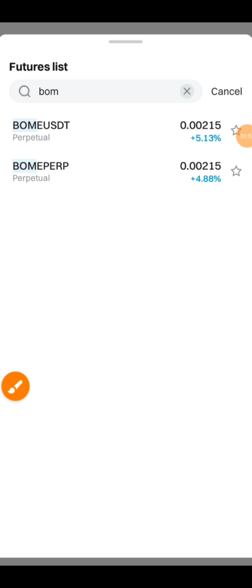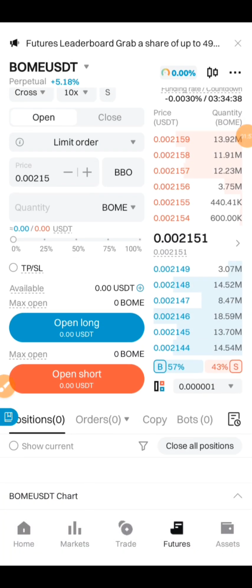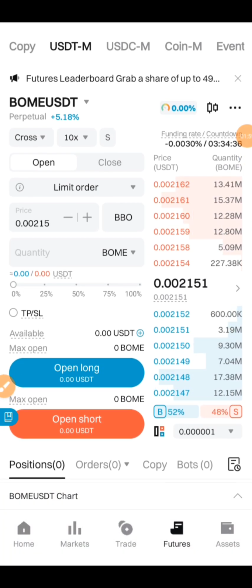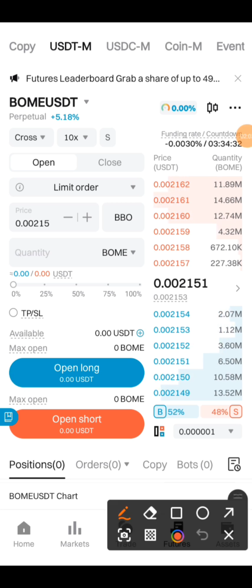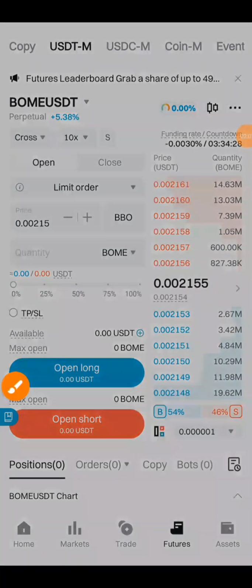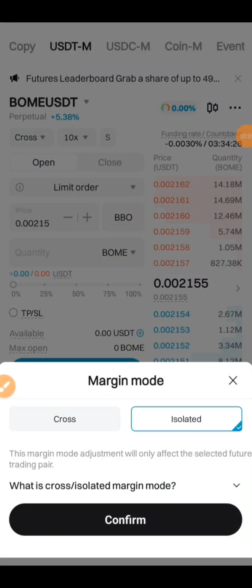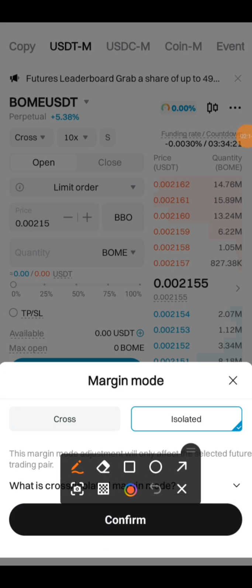Once I click on it, it's time for me to set my margin and leverage, right? So I'll just click right here and change it to isolated, because isolated is the recommended margin for beginner traders. After that, I'll click on confirm.